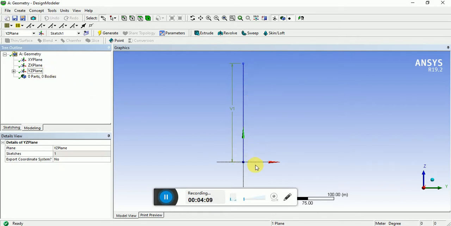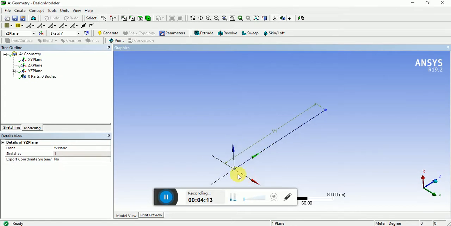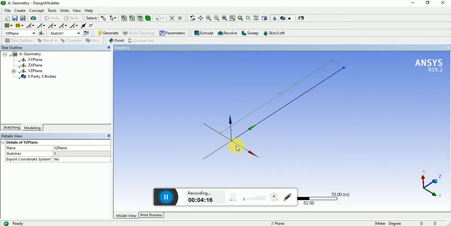For that I have to choose a perpendicular plane for the profile, because the path and the profile must be perpendicular for the sweep condition. Only then will the profile be created in the sweep command. In all cases of the sweep command, we should create the profile perpendicular to the path. The path can be circular, rectangular or an irregular curve. It's not a problem, but we should create a perpendicular profile for the path.